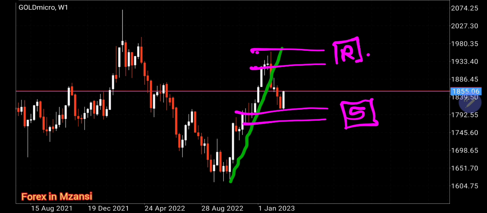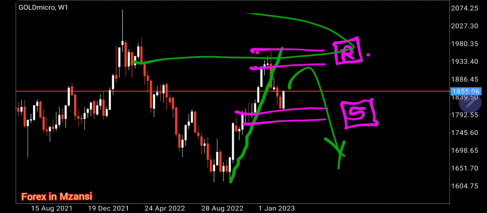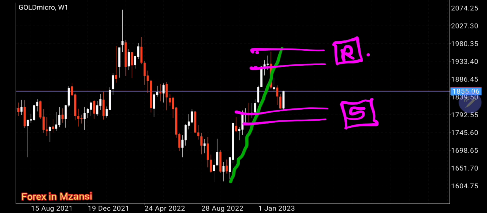It has a chance of going to this resistance that broke the trend line, and from there, that's where it's going to struggle, because it will be back to the same monthly area of resistance. So if it goes to that resistance, that's where you can look for maybe getting some more sells. But for now, you can just say we are reacting from the support.